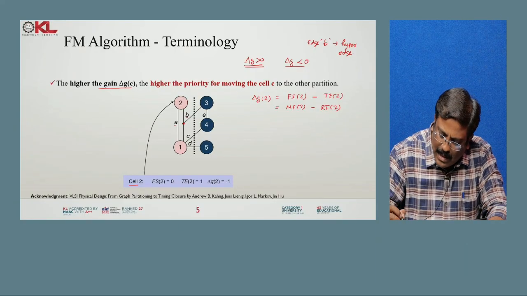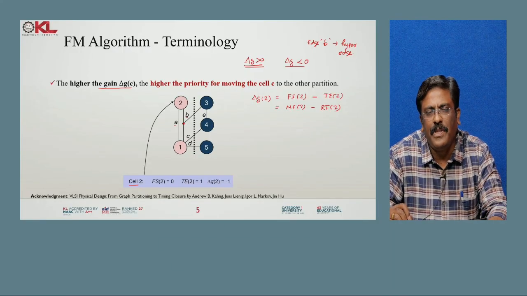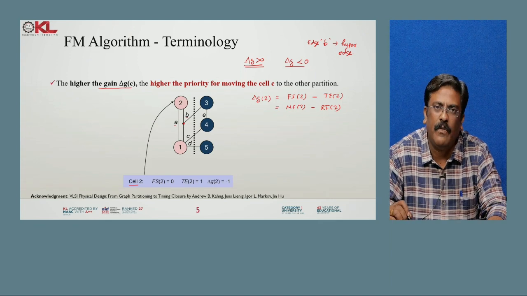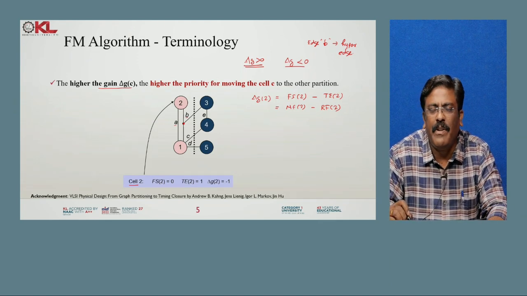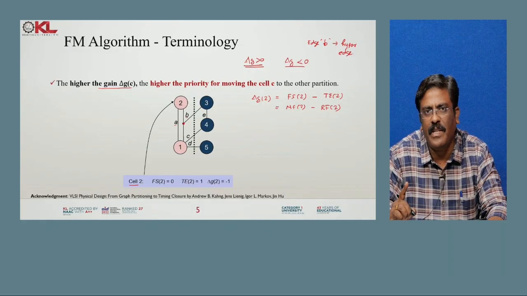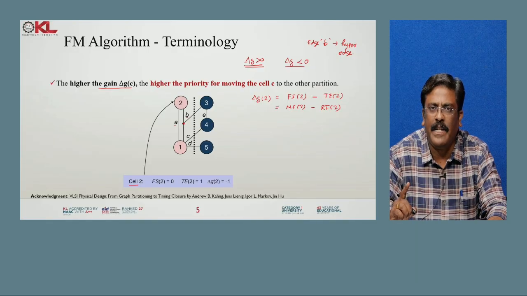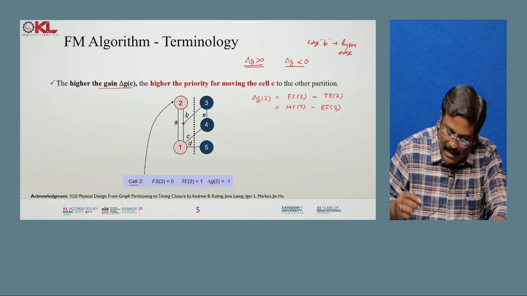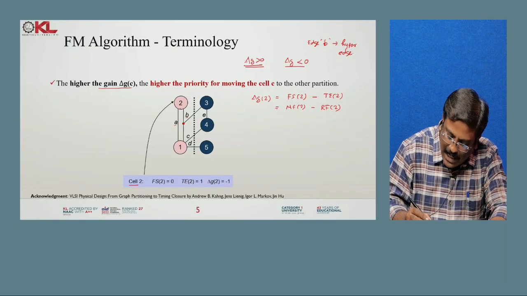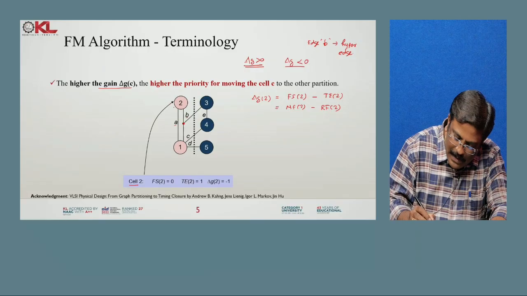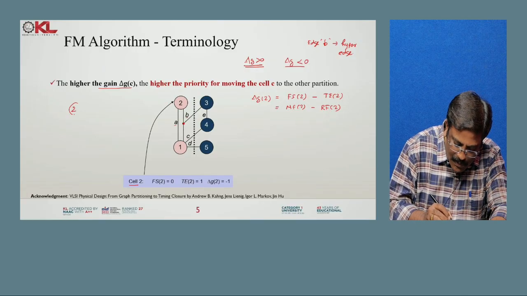So let's try to understand the moving force estimation. What moving force estimation says, from your previous slide, is that we have to consider the edge which is cut by the cut line, and it should be connected from one partition to the other partition. At the same time, the edge should not have any connections on the same partition. So let me assume that we are going to have 2 alone. Let me just magnify 2 alone over here.